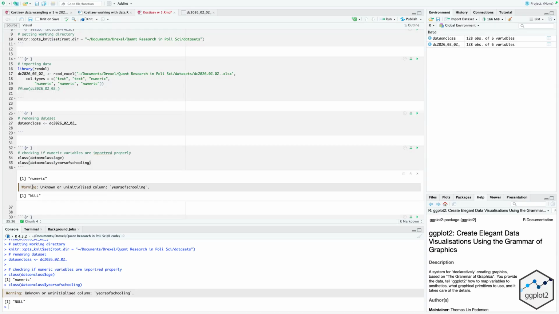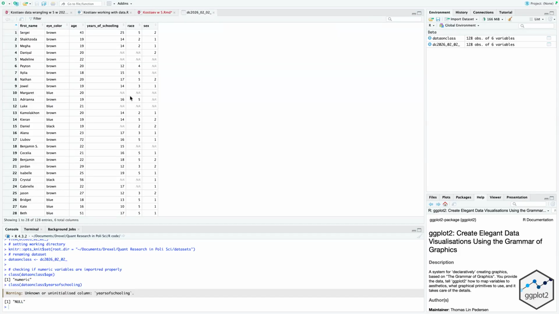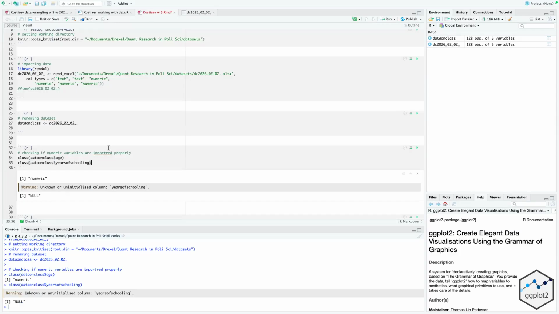Yep. So in the data set, let's have a look. And again, it's really important: whatever names you use, they must be exactly as in your data set. You cannot make things up. It will not work. Years of schooling, you see we have lower cases, right? So when we try to run this code, it will not work. So we just add this and hopefully it should work.